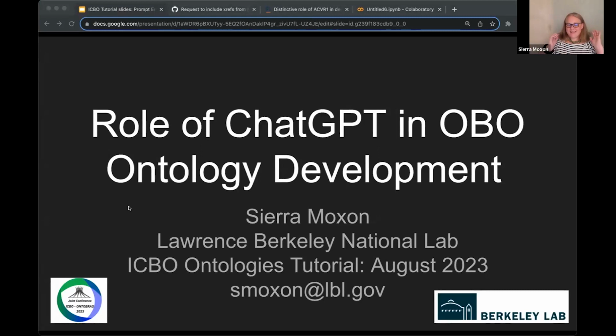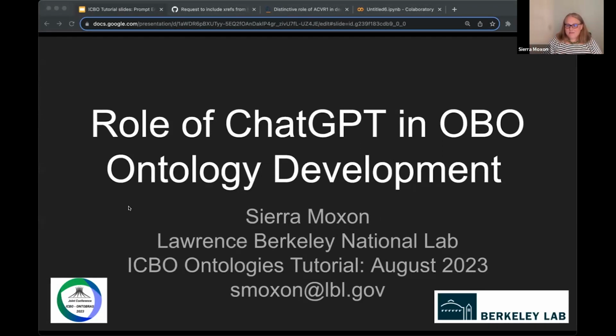And I've gotten the privilege to just sort of go off on a tangent here and talk about ChatGPT as an experimental tool for use in OBO ontology development. So hopefully this is an interactive session and we can have some fun. I don't mind if you interrupt me and kind of remote control me if you're looking at a particular example and you want me to add something else to the chat window, I'm happy to do that.